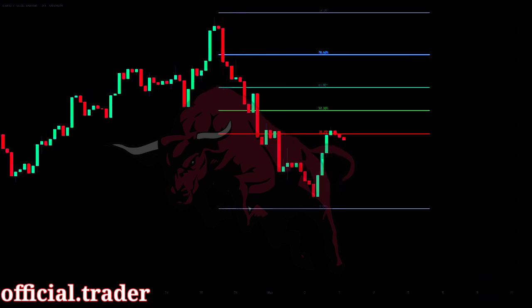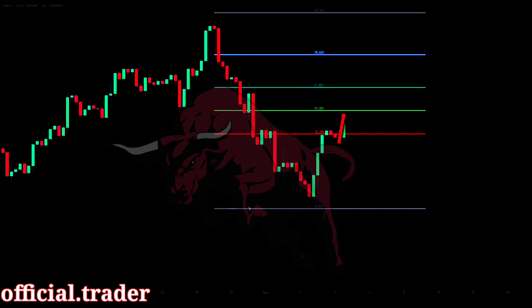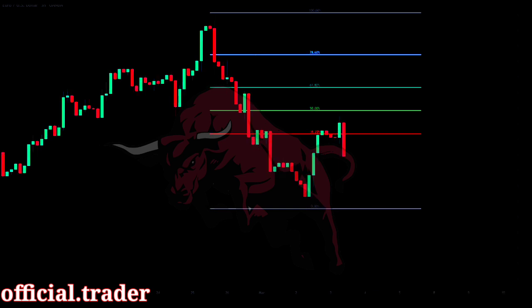So as you can see, as price approaches the 38.2% level, we spotted multiple small candles failing to break above the level, indicating that the price is actually reacting to this level. Next, we can see a green candle that broke through the 38.2% level, immediately followed by a big red candle that engulfs the previous candle. So what this shows us is that at one point, buyers pushed the price upwards, as shown by this green candle breaking above the 38.2% level, but then sellers came in stronger and pushed the price back down, even as far as surpassing the previous candle's opening price, indicating that there's actual downwards momentum at this area.